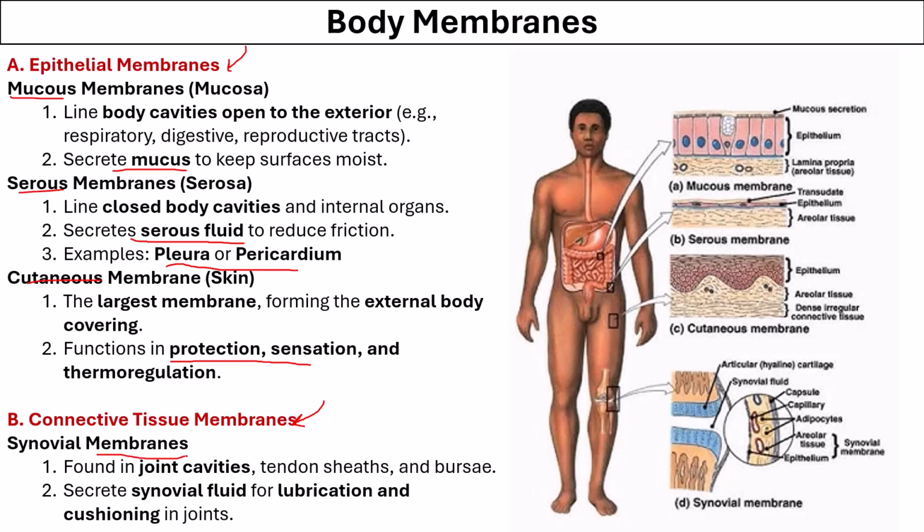The synovial membrane is the one that is present around the joints. For example, here in your knee, you have a space in between your two bones, and they make a joint here. You have some fluid filled inside the space, and there is a membrane around this joint called the synovial membrane. So the fluid present here is called the synovial fluid. It provides lubrication and cushioning for the joints to move easily, so that your bones are not constantly rubbing against each other.